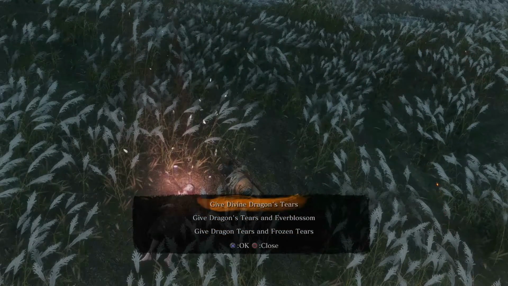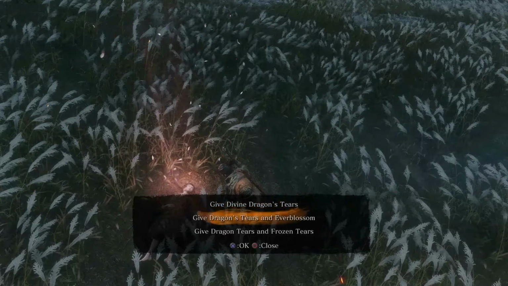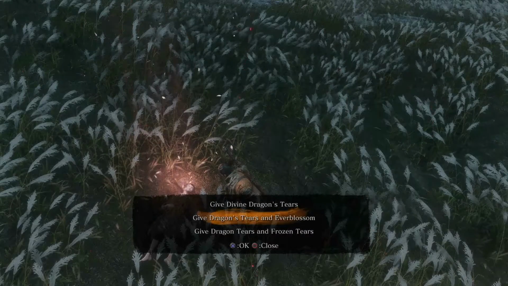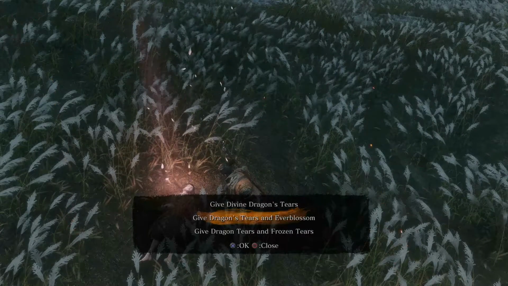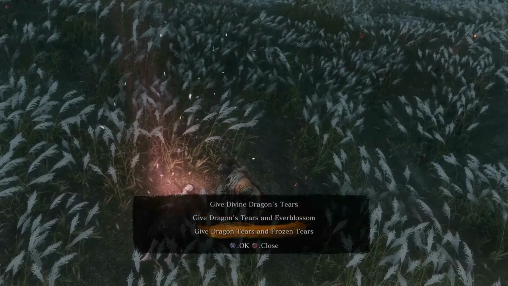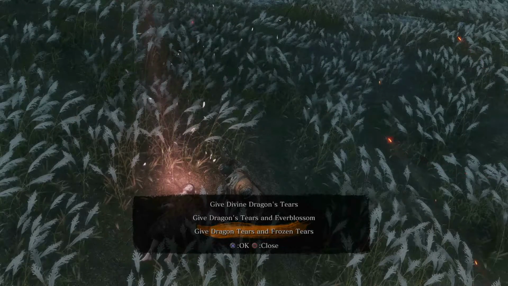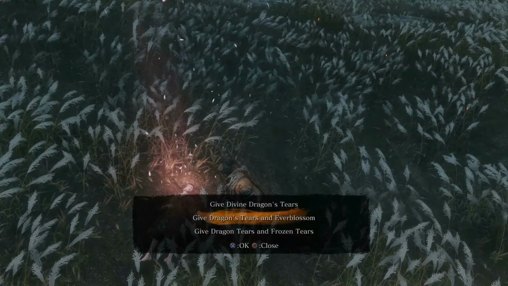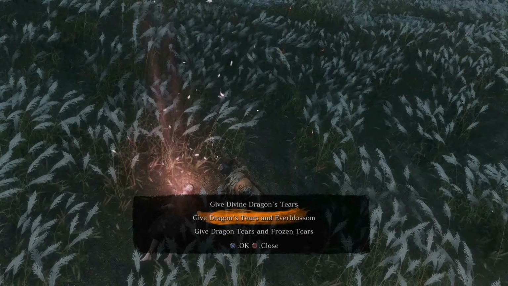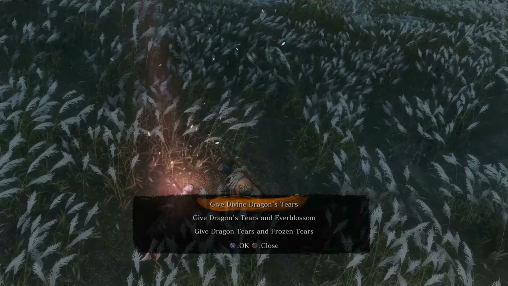If you give him the Divine Dragon's Tears alone, that will be the normal ending, which is the Immortal Severance ending. If you give him the Dragon's Tears and the Everblossom, this will be the Purification Ending, which is the item we got from doing Hirata and Owl second time. And if we give him the Dragon's Tears and the Frozen Tears, which is what we got for doing the whole Divine Child side quest, we will get the Return Ending. So right here, right now, as you can see, you can have all 3 of the items and choose at this very last moment.